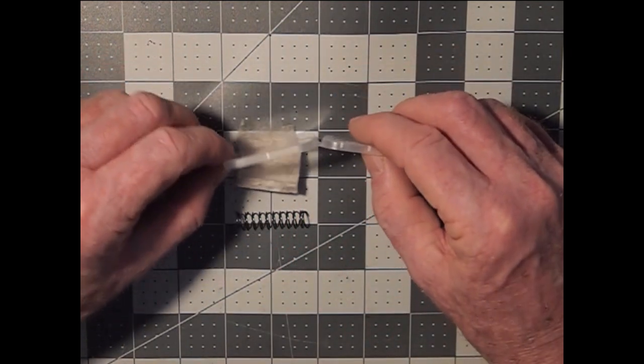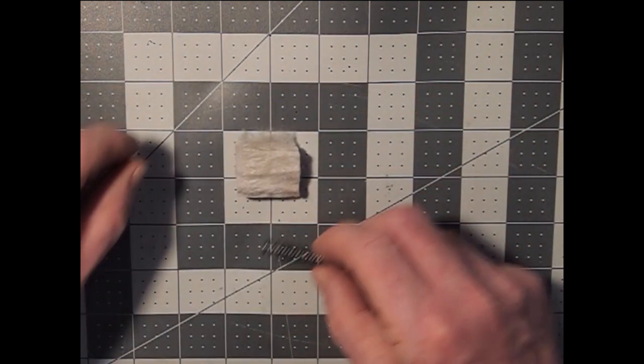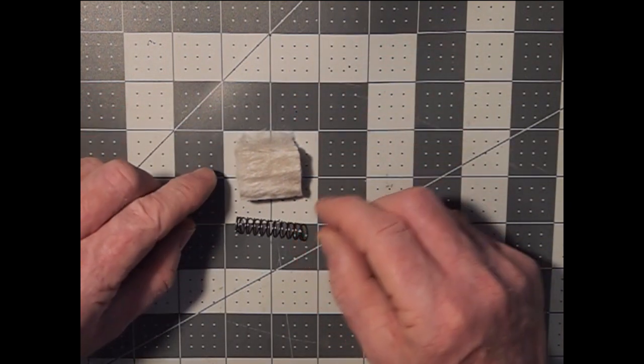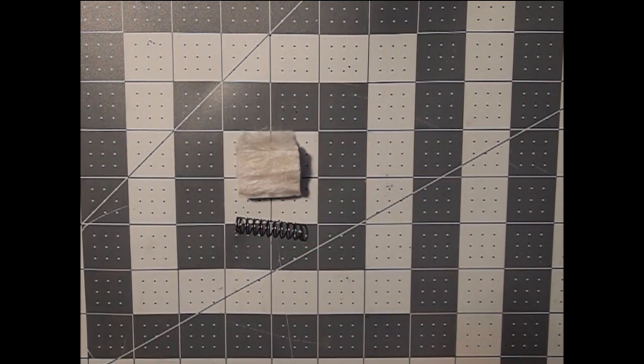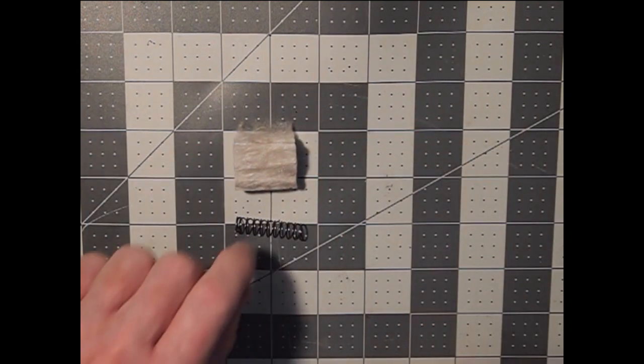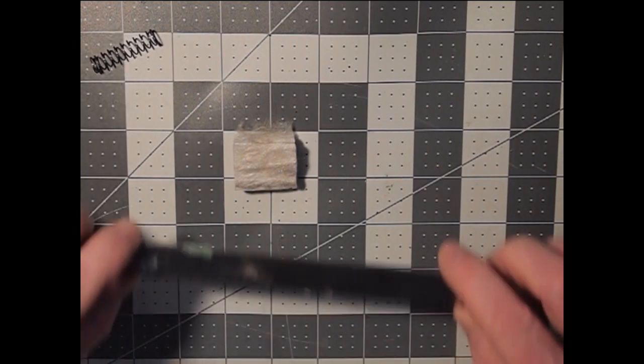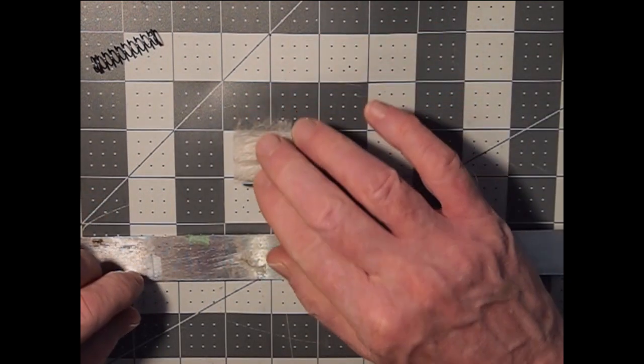What I'm going to do is take one of the standard catalyst pads and some springs. What I'm going to start out with is one-third of that pad and insert it into a spring and test that. After I've got a temperature for that, I'm going to use the remaining two-thirds of the pad and go from there.